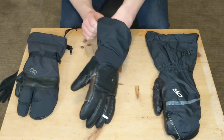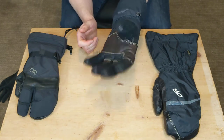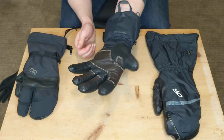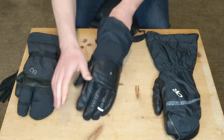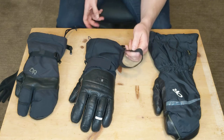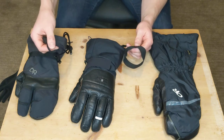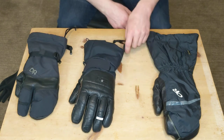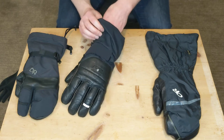It has great dexterity that you'd expect with a five-finger glove, but it really excels in its dexterity. It also has touchscreen compatibility on the outer portion of the glove. In my opinion, it has a great wrist strap — one of those underlooked features — much better than the Outdoor Research gloves. Super comfortable wrist strap. It's just a well-designed glove with the highest quality materials you could basically find.